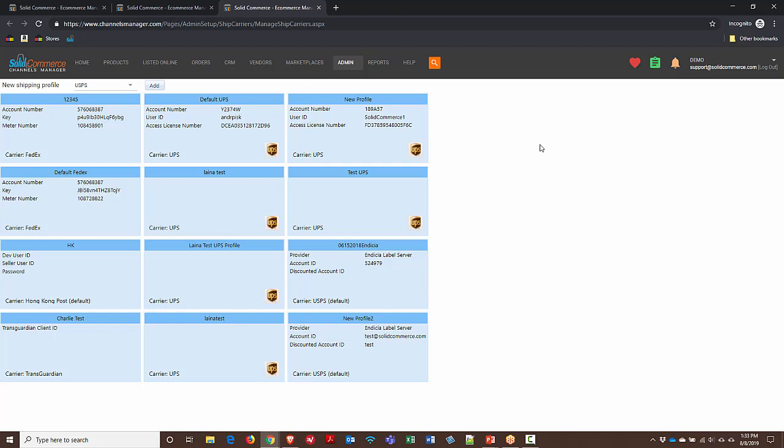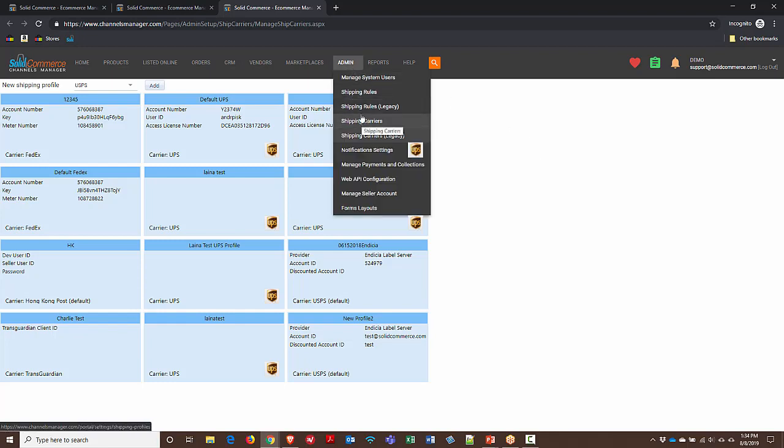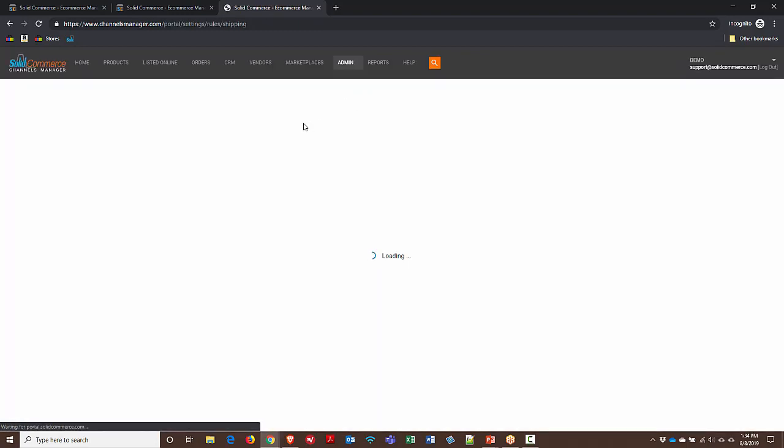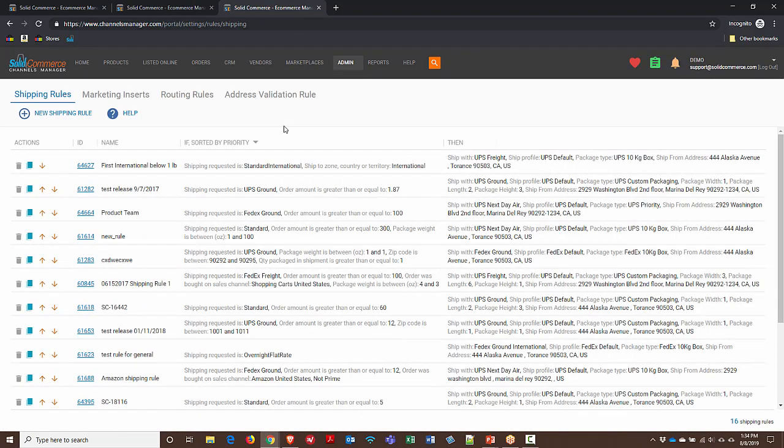So as you're starting to ship with the new UI, you will want to create some new rules, and you would do that through the new rule page here. And it's very easy to create them, just new shipping rule. The interface is cleaner, but it's the same basic options that you had in the legacy interface. And you can even have one tab with the legacy interface and one with the new if you want to reference a specific rule and just duplicate that. So you can add rules as you need them.